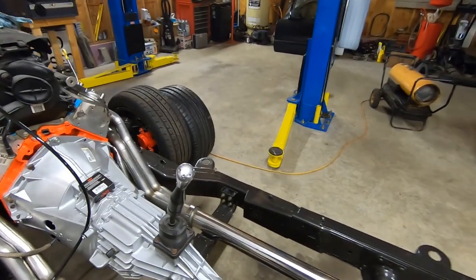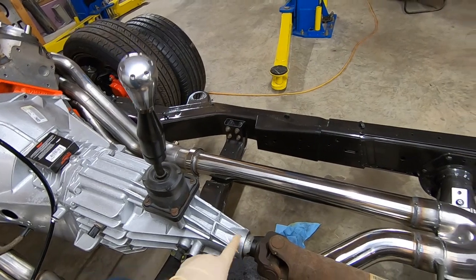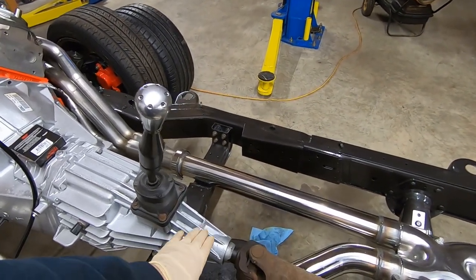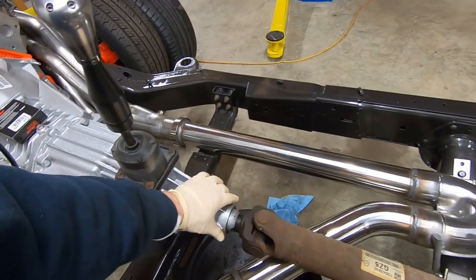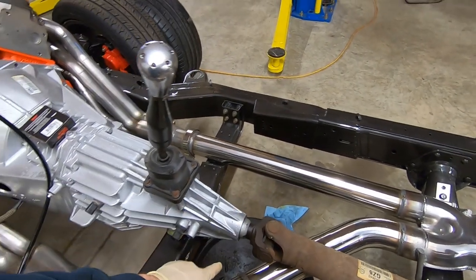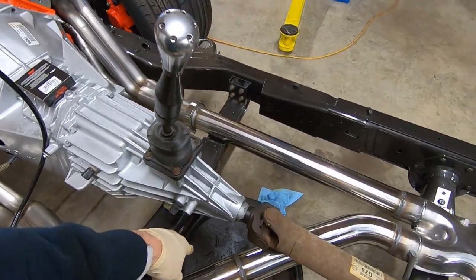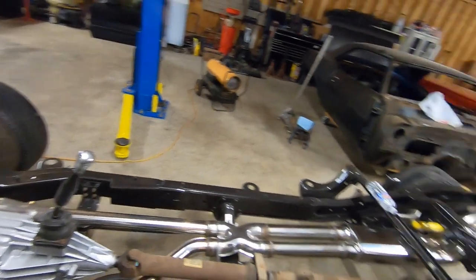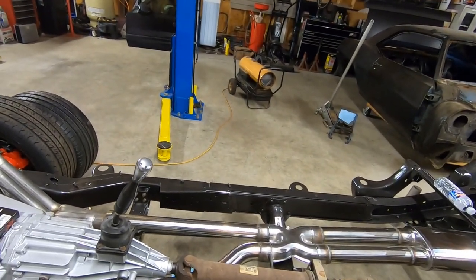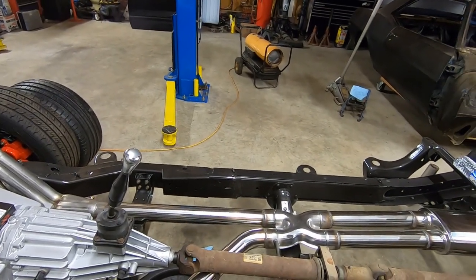Today we're going to show you real quick and easy how to replace the output shaft seal on this 2003 Chevy S10 frame. Well, it's actually not the frame we're replacing the seal on, it's the transmission. So first step is you will leak some fluid, so get a drain pan. As you can see, there's no body on this frame, so it's a little bit easier to show, but it's really not a bad job to do whether there's a body or not.